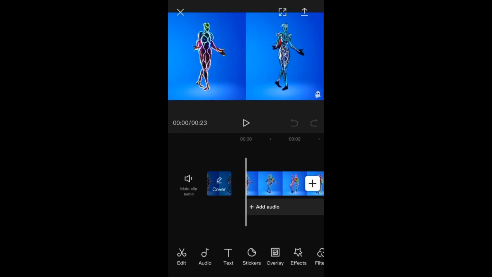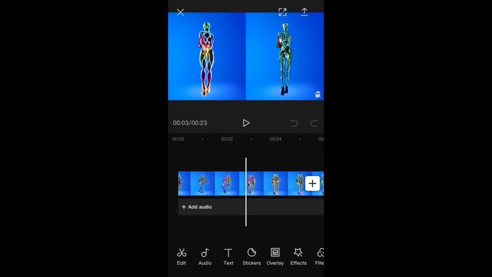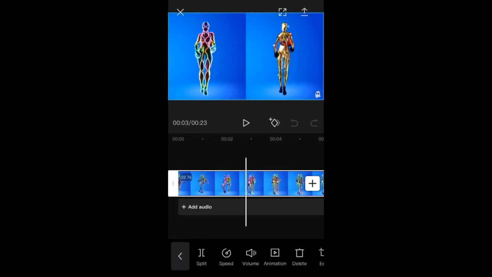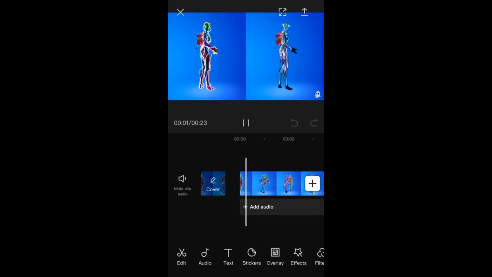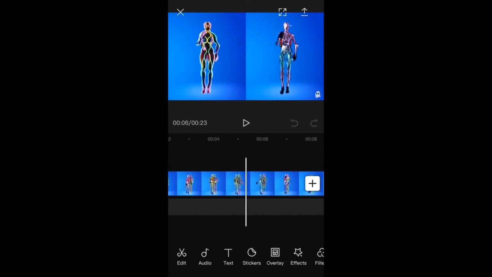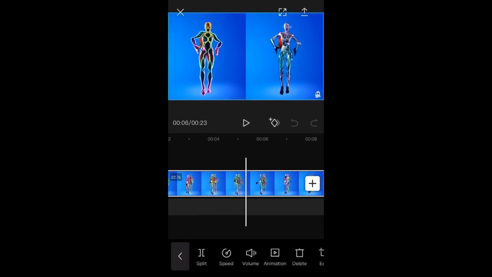Now I do this because to get your edits really fast, you're going to want to slow your edit down. So you slow the music and the song down, and this is basically just my way of doing it. You guys probably have your own ways, but I'm just telling you this is how I do it. So that is the video which we just exported, like I said. In the bottom tab here, once you click on the bar, there's all this stuff down here, and in between split and volume, there's speed. Now don't worry about the curve thing, I don't bother with that.